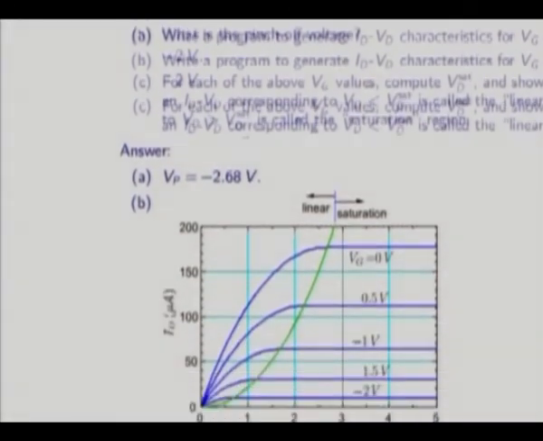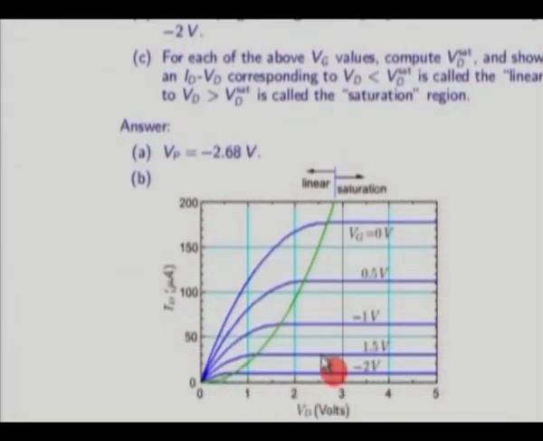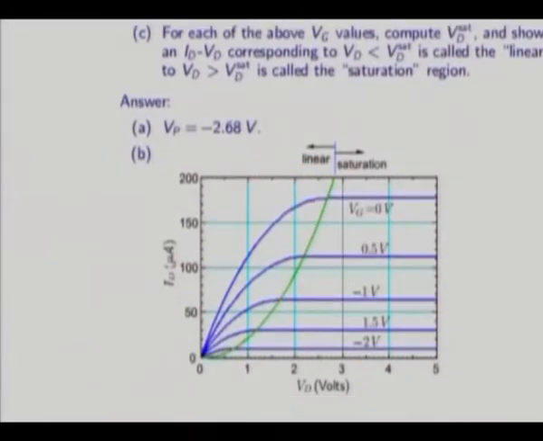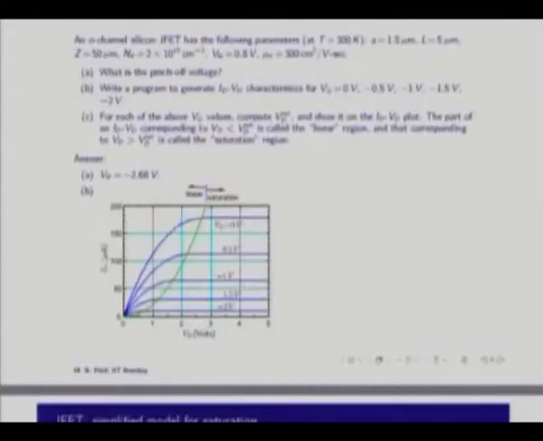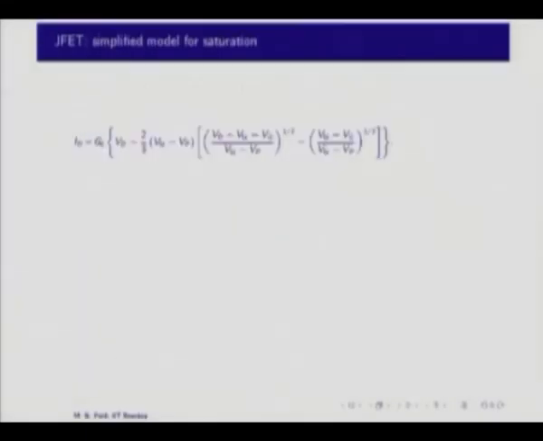If they plot it, they should get something like this. So this is the IV characteristics. Of course, the equation is going to give you data only up to this point. After that, it is just constant. And this is the boundary between the linear and saturation regions. The linear and saturation region are also marked over here. Okay, so I think that is more or less all for this topic. I think there are just a couple of comments.